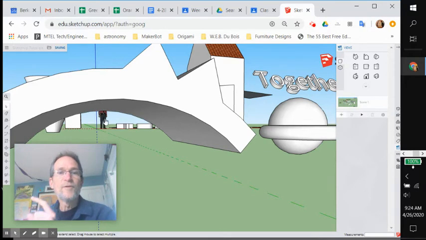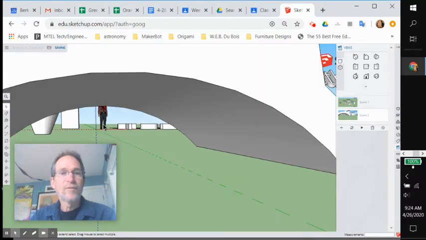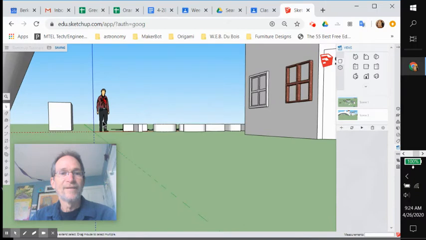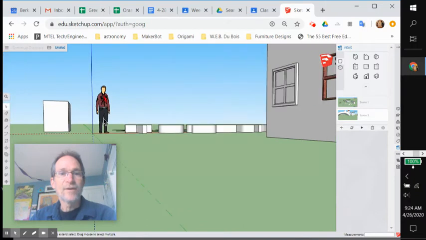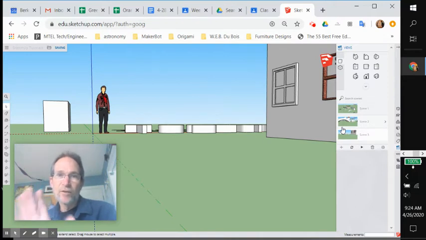Now, what if you went under the bridge like a mouse? Put your mouse somewhere that it can hone in on and start rolling forward. Look at that. You're like a little mouse. And then you stop here. This is your scene three. Hit plus, add scene. Now you've got three moments. You have your starting point back a bit. You have your second scene looking in a mouse's perspective under that little arch, and you moved under.